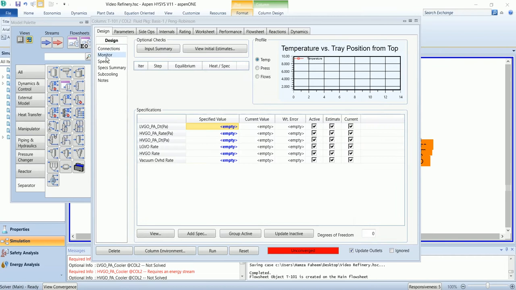Now in the monitor section, you need to define 6 parameters to make the degree of freedom 0.